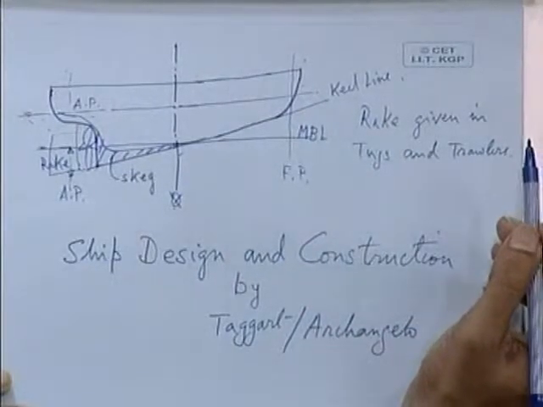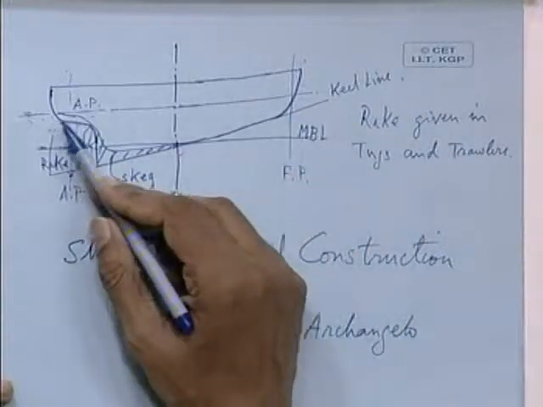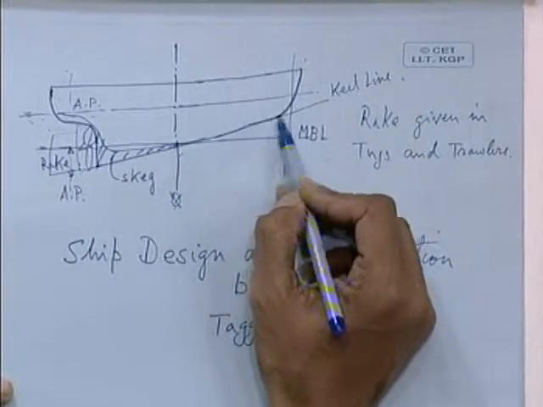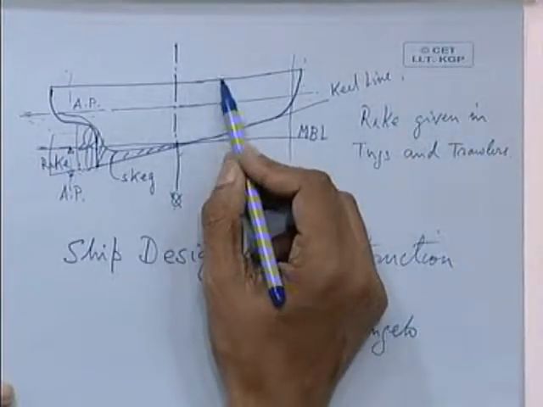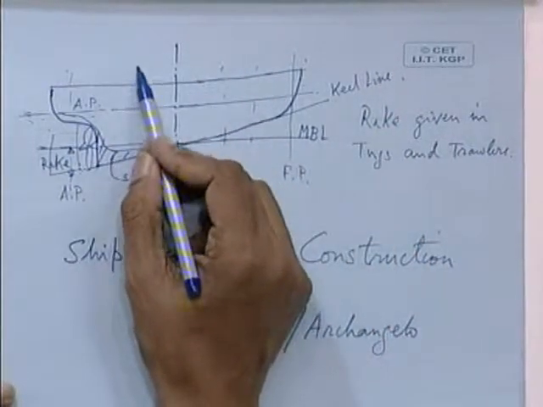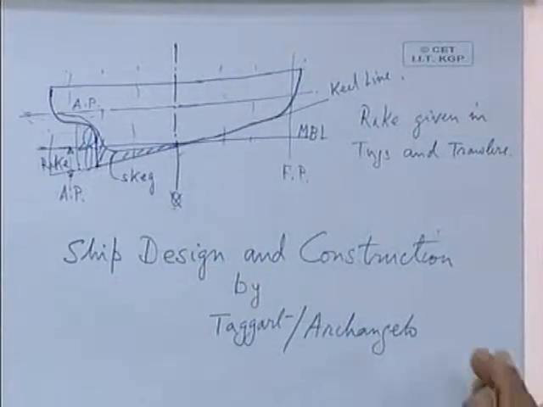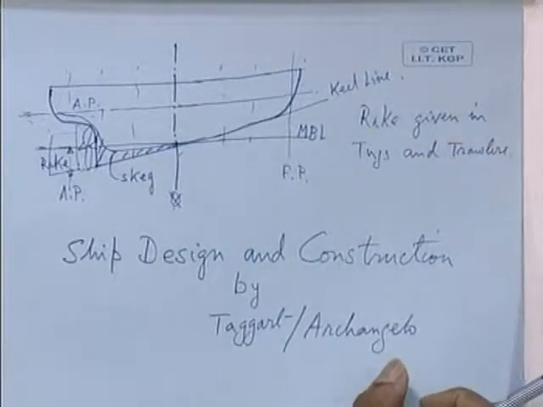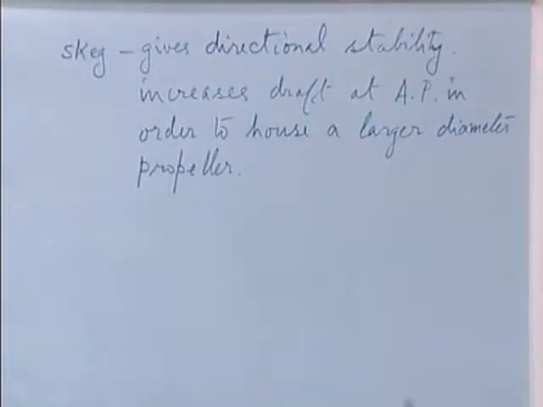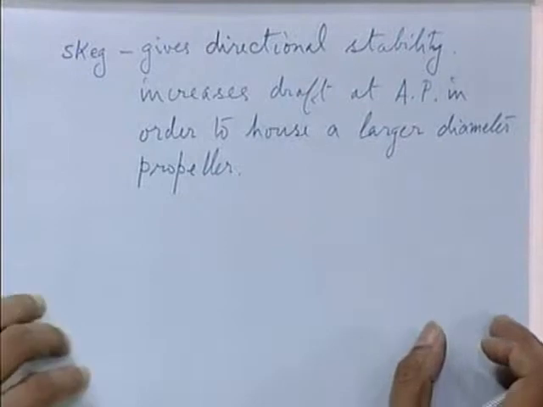Forward end, of course, you do not require this. But the ship is floating horizontally. I mean, there is no inclination of the bulkheads or the inside of the ship. They are vertical, but only the keel has this kind of slant or slope. So, this is the rake of keel. And in the lines drawing, there is the skeg. I have already told you about skeg, rise of floor, the camber, tumble home, and any other items that I have missed.